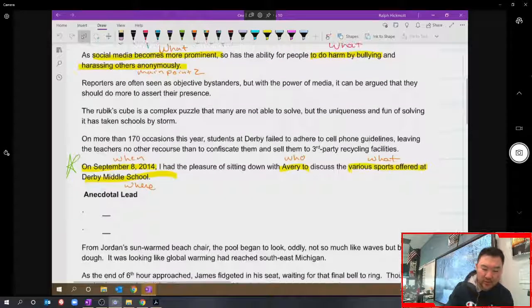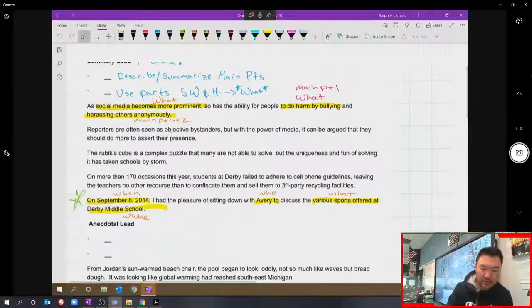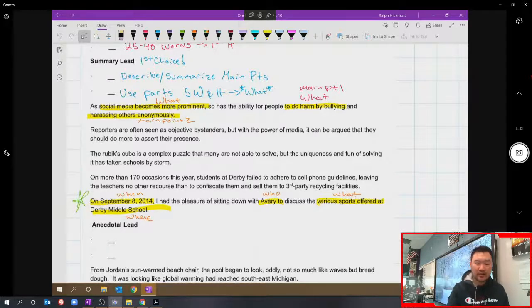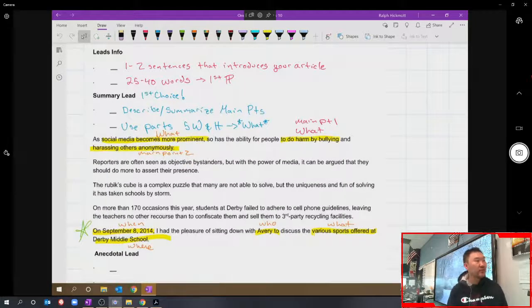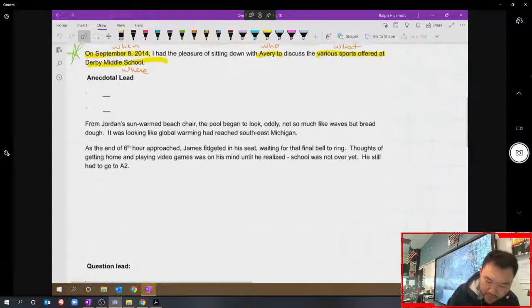Okay. So with that being said, I'm going to zoom out. Make sure you take a moment to look at all the information I put in so far. Add that to your guided notes. I'm going to roll the video for about 3 seconds and go on to the anecdotal lead. All right, that's about 3 seconds according to my clock. Let's look at the anecdotal lead.